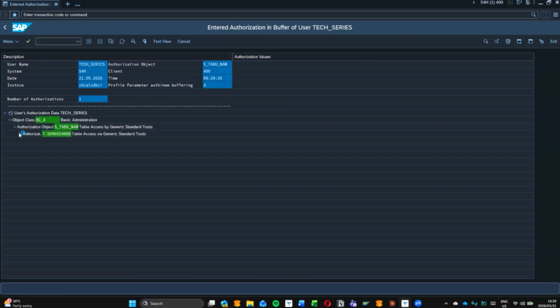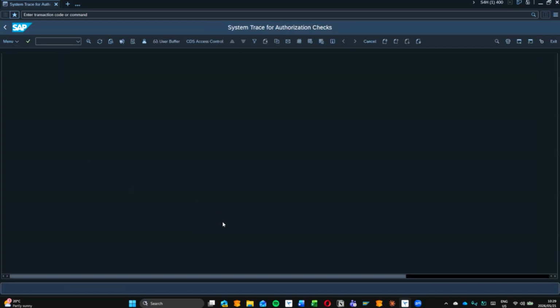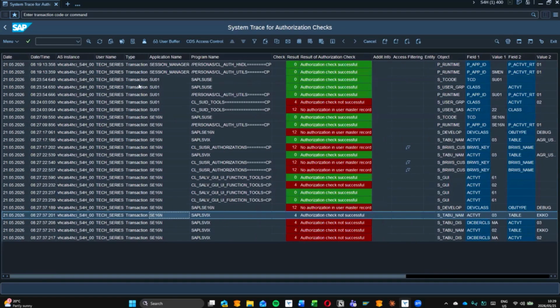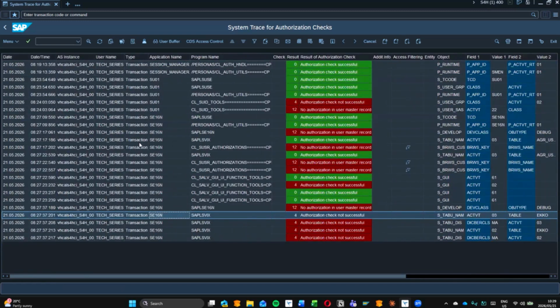And what I'll see here is basically the authorizations that the user has for that authorization object. All right, so we can see that, of course, my table EKKO doesn't fit into the range here, and therefore the user has failed. Pretty useful checks available to us inside of the STAUTHTRACE.